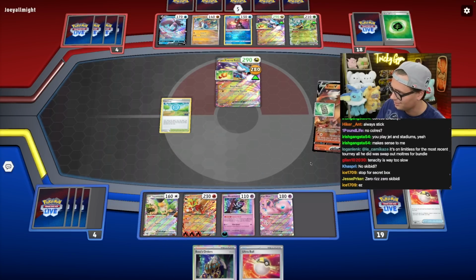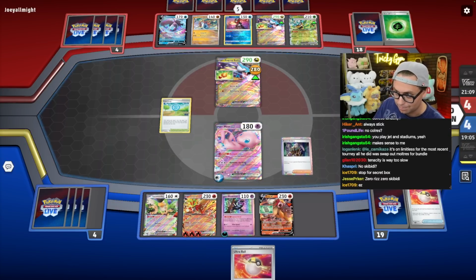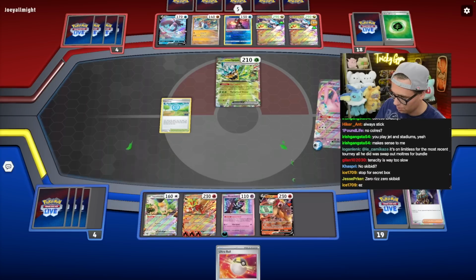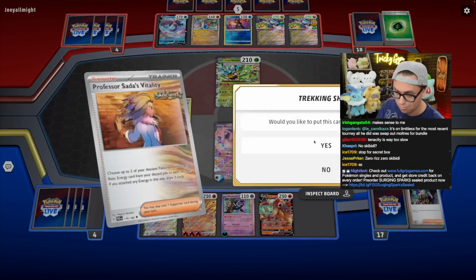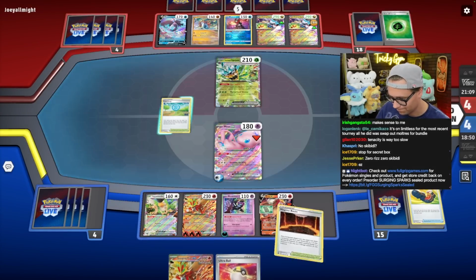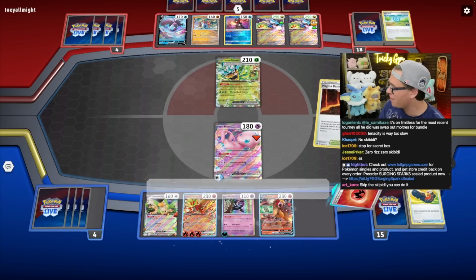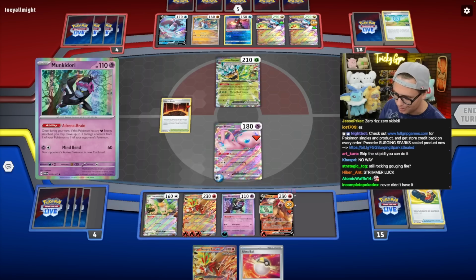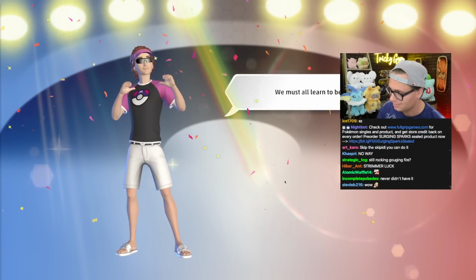Jet Energy. Boss's Orders. Restart for 2. Stadium. Trekking Shoes. Stadium. And that right there, folks, is how you win a game of Pokemon cards. That's what I'm talking about. GGs.